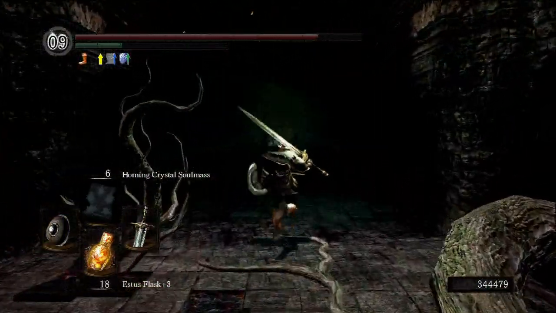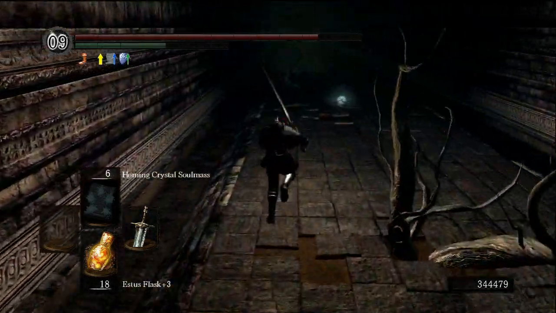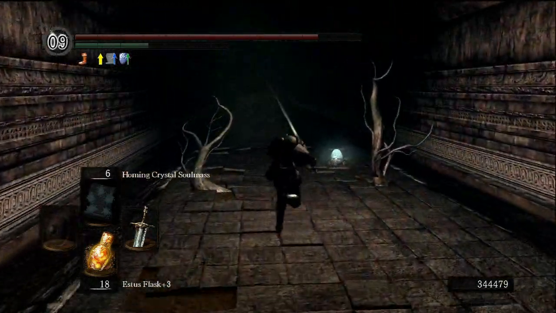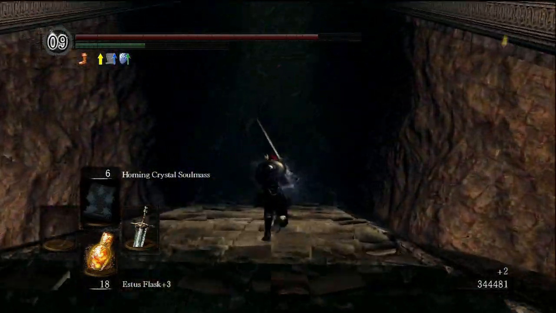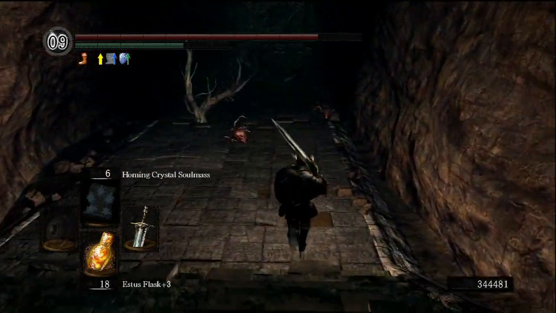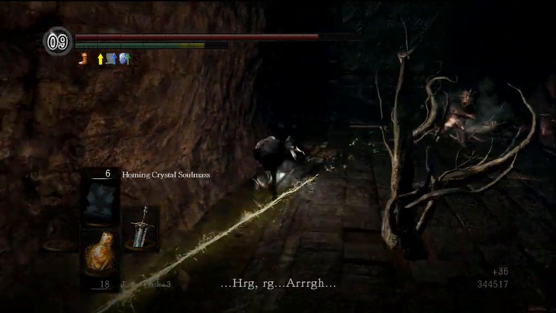Alright, so we come over here, we're going to find Solaire, and this is probably one of the saddest moments in the game. All he wanted was to find his own son, and unfortunately for him, he couldn't do it. Here we go. He should have some dialogue, actually.